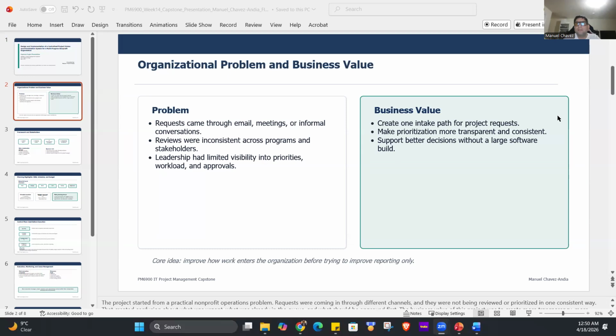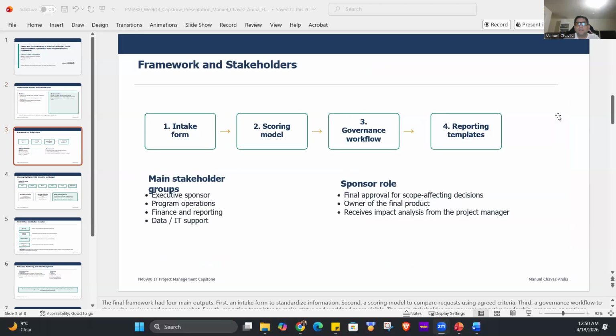The business value of this project was to create more transparency, more consistency, and a clear link between requests and organizational priorities. Instead of building a large software tool, I focused on building a practical operational framework that could be used with simple tools.